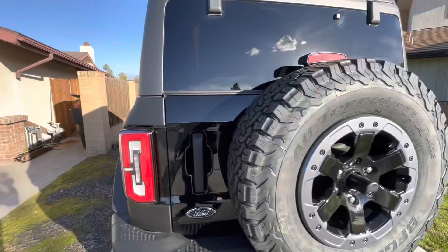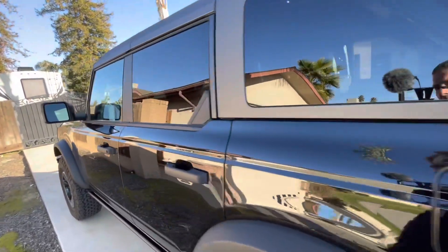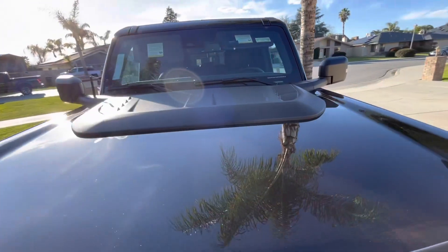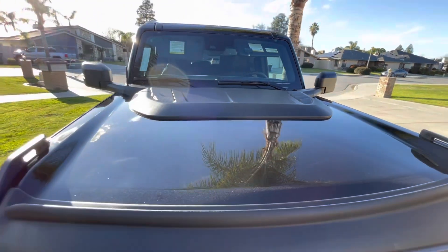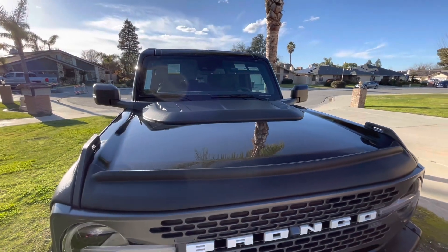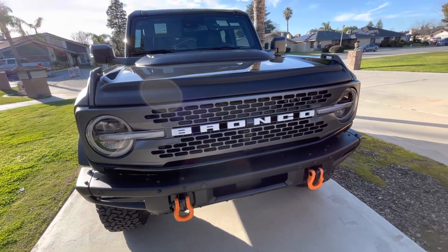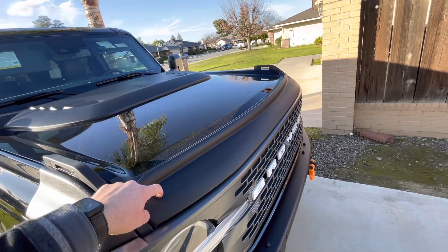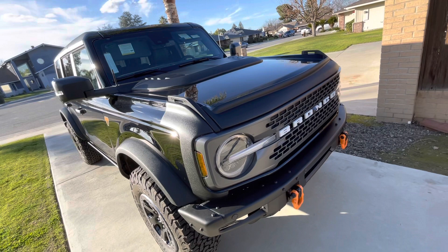Going around, you can see that it is a hard top. In the front, I actually added that hood scoop there. If you buy it from Ford directly, it's about $480. I actually got it on Amazon for a little bit under $200 — I want to say $180 or $150. I also added these orange rings that actually match with the interior. And you'll see these plastics here — they also went ahead and purchased this protector here. I kind of like it just to make it a little bit different than every other Bronco.